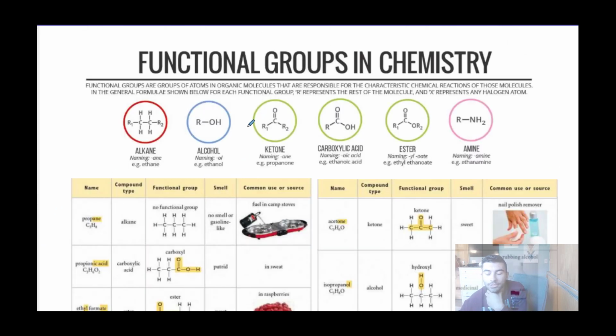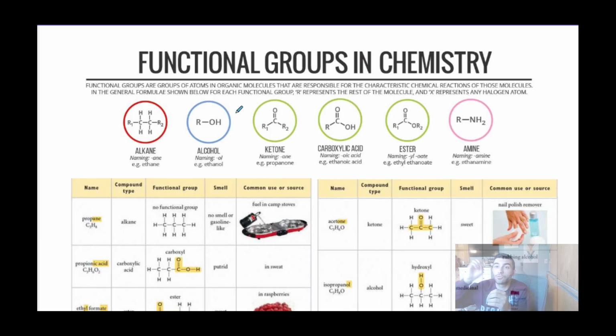And then the last thing that we looked at in this chapter, once we determined that we can't really rely on molecular formula, that we could have the same molecular formula, different smell, which means something about the structure of the molecule is different, we wanted to say, well, what about the structure is different? And it led us into a discussion on functional groups. So we ended chapter 6 by saying it looks like if we draw out the structure of a molecule, there are these specific groups of atoms that appear in lots of different molecules that smell similar, and we called those groups of atoms functional groups.